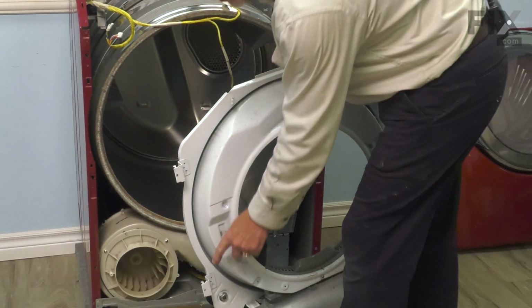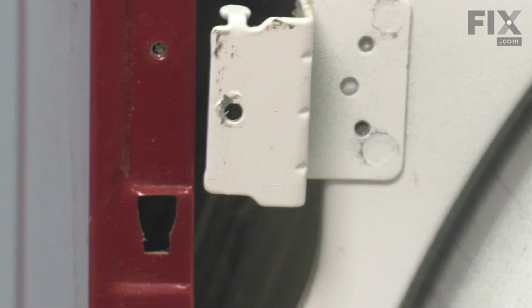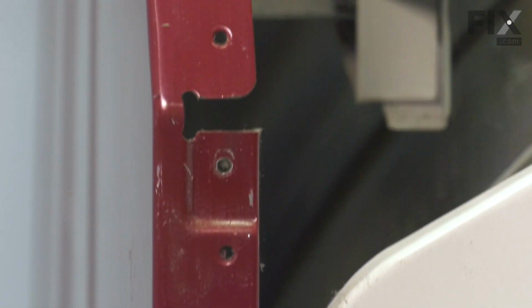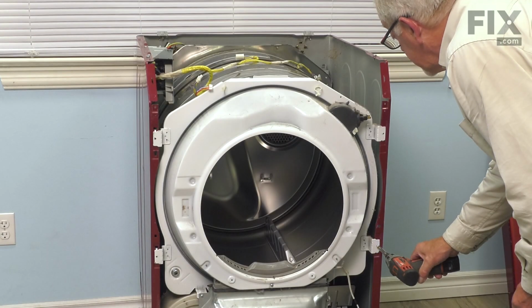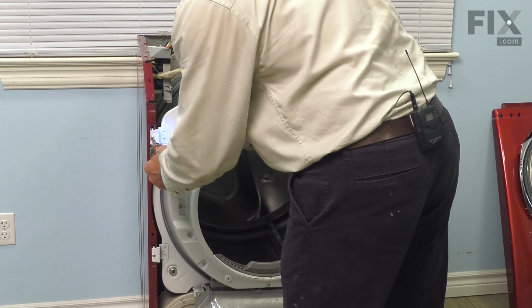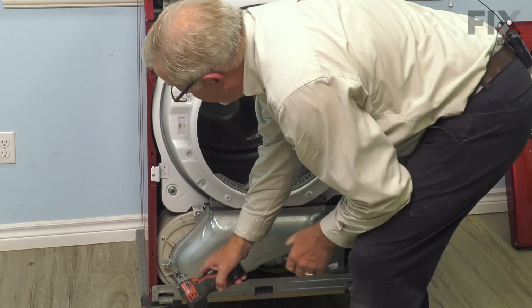All we need to do is to fit these hooks into the keyhole slots on the front edge of that cabinet. We also want to make sure that we set the drum on top of those drum rollers. So tuck that in first, lift the drum and the bulkhead at the same time. And all the 4 screw holes should line up. We'll install those next. And remember the single screw for that vent cover.